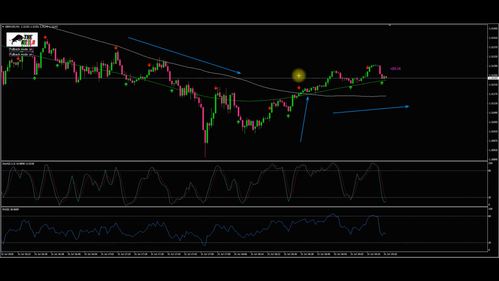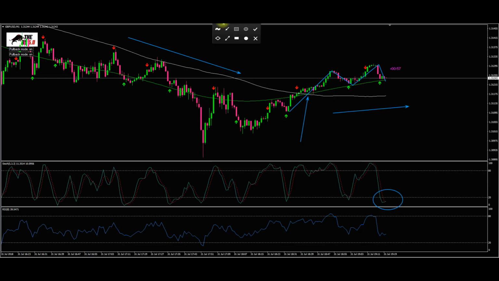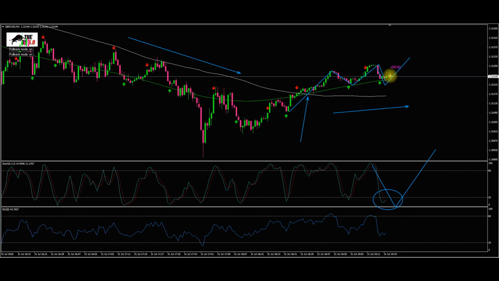So what I want to be doing is getting into a pullback. For starters, we trend up, we pull back, we trend up, we pull back, and I use the RSI and stochastics to get into a trade. We can see the market's currently oversold. So now ideally I'd like the price to come down here and come back up. That's the plan, and we have got a signal arrow to confirm this. So yeah, that's what I'm looking for.